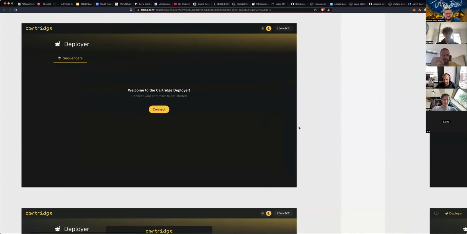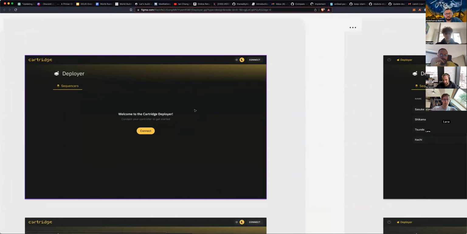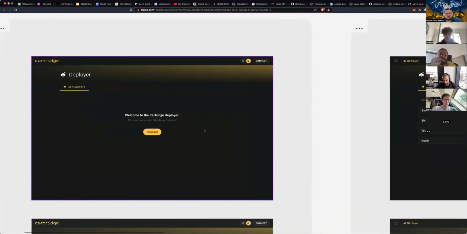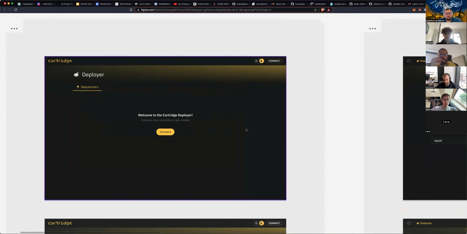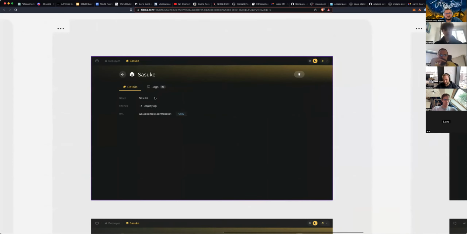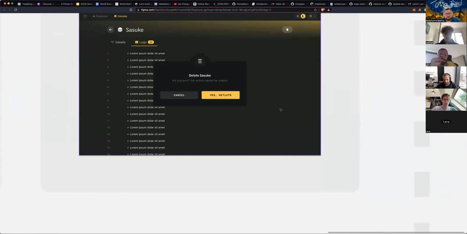Basically, for the initial version, inside of the UI, the backend's mostly there. We just need to spend some time on the front end implementing this UI, which is probably a week of effort or so. But yeah, we have the deployer screen. You can create different L3 sequencer deployments. Right now we just show you the URLs where they can be exposed, and you can access the deployment logs. And then you can configure.